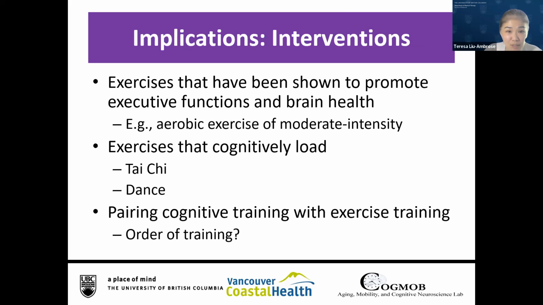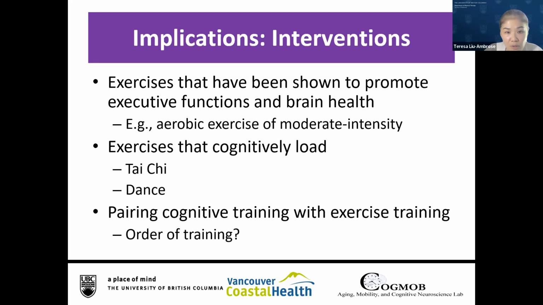And then in terms of interventions, throughout the presentation I've embedded the notion that exercise can promote cognitive function and brain health. If we fundamentally think that the central nervous system and its integrity play a role in one's mobility and falls risk, then it would make sense to prescribe exercise from the perspective of promoting brain health, not simply from the perspective of reducing falls.